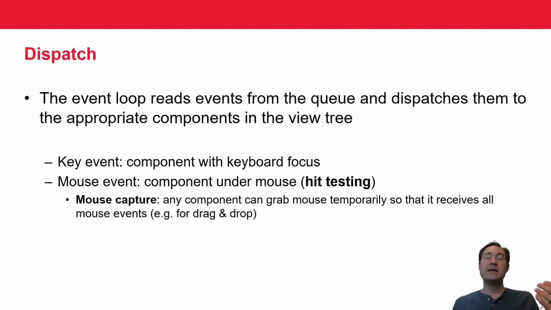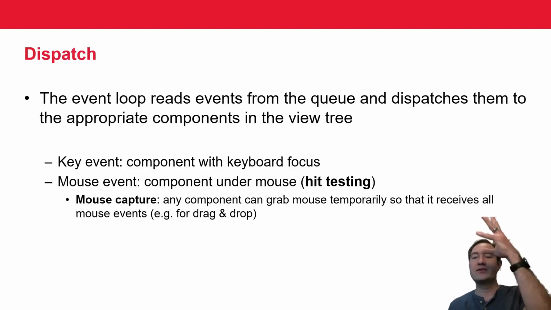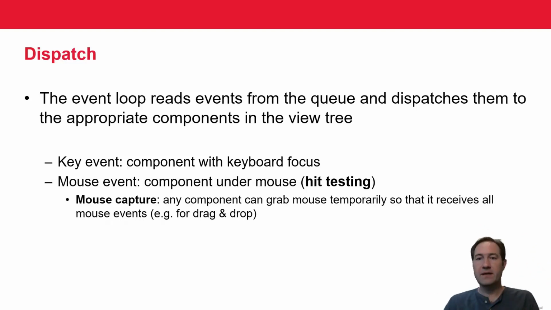But the big takeaway here is to keep in mind that when the event loop has all these events that come from the queue, it then spreads them out, and all the listeners essentially subscribe for these events, and the dispatching is where you actually let the listeners know that the event happened. It's kind of how it works.